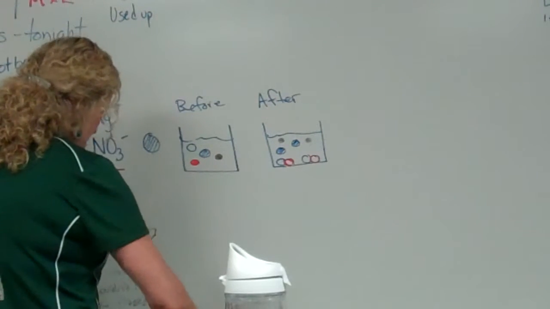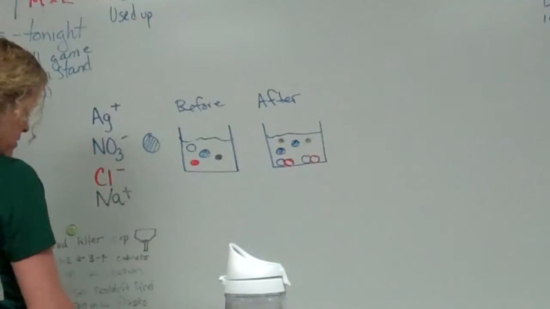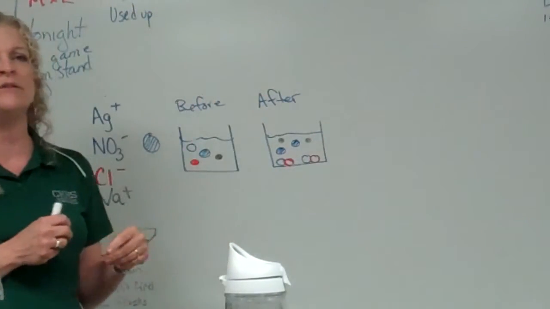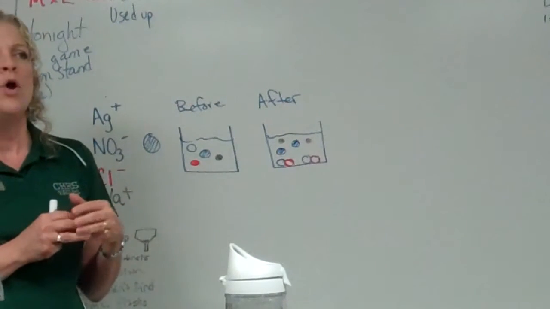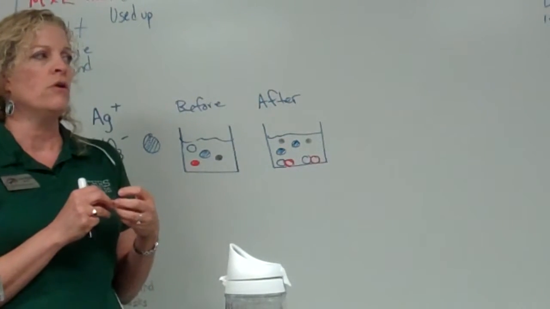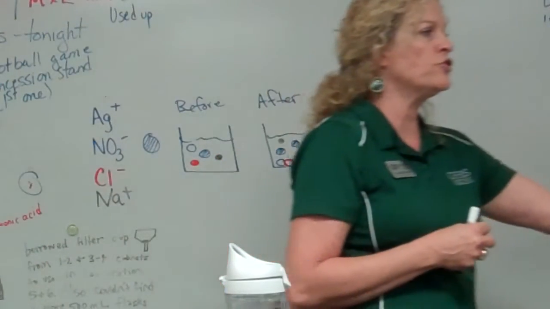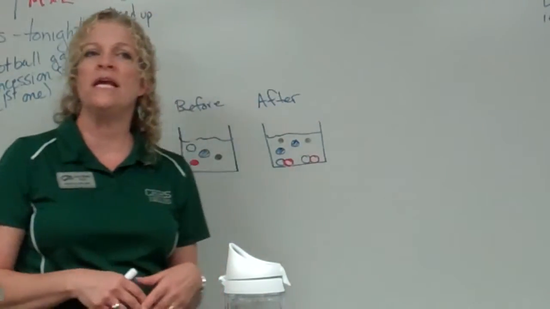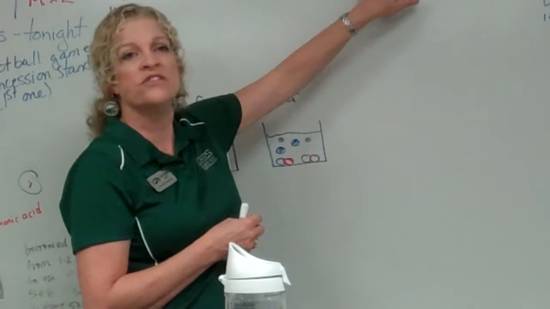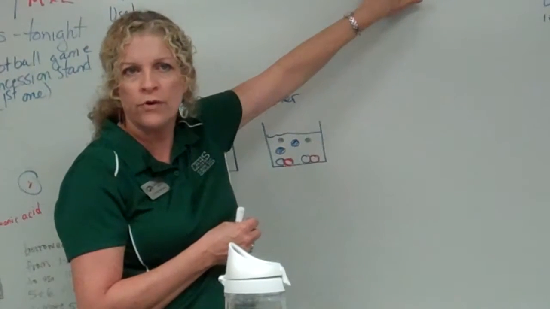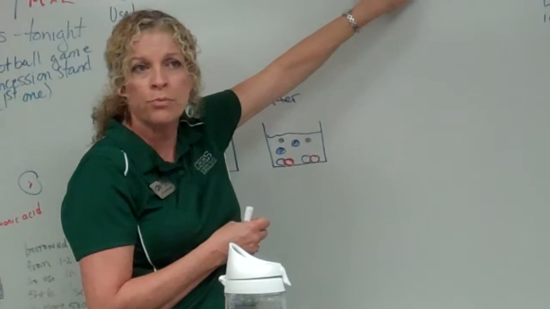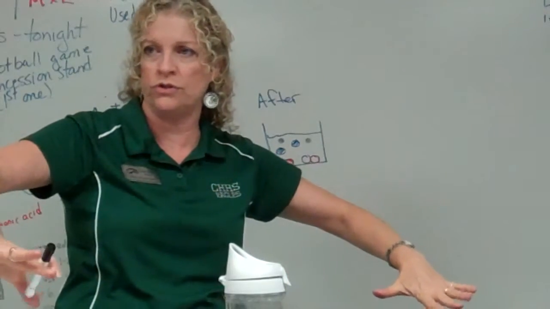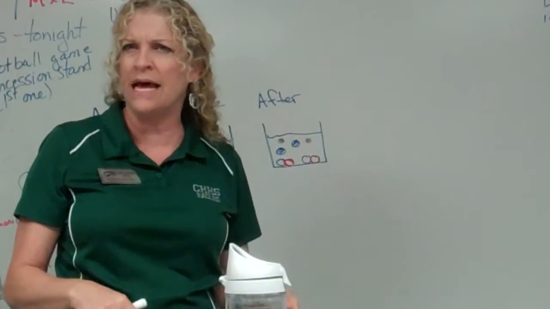Okay. And then I want to make sure that everybody understands this. When I was asking you to figure out the concentration of all the ions, what I mean are ions that are free or still in solution. That's very, very important, okay? So ions that are free in solution. So are the silver ions and the chloride ions still free and in solution on the product side? No. They have precipitated and settled out of the solution. They've settled down. Does that make sense?